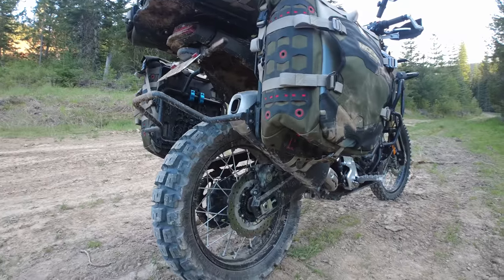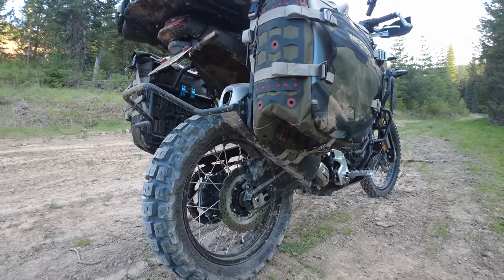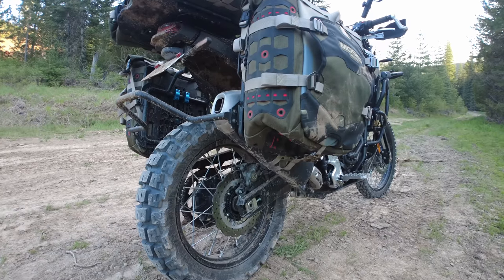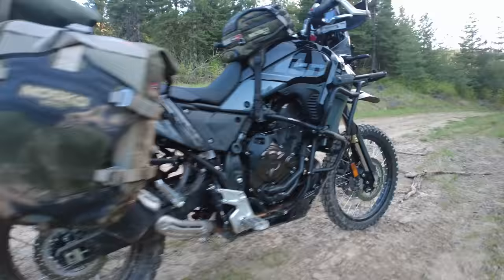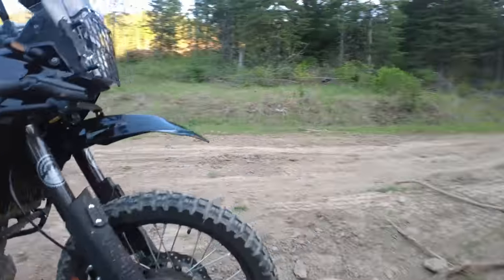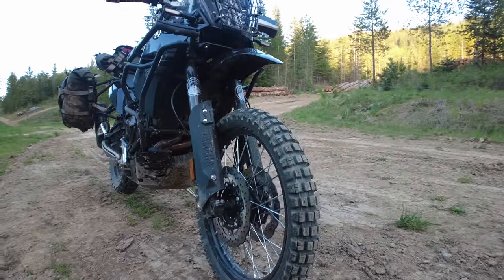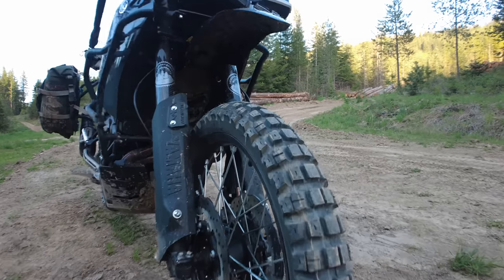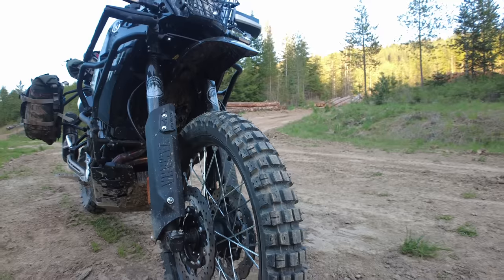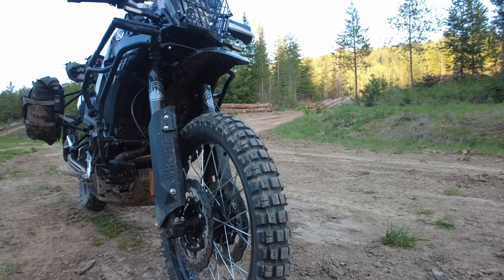So Motos USA, or actually Pacific Power Sports out of Ontario, Oregon, sent us these tires. This is the Motos Tractionator ADV on the rear. And then here in the front, we have the Dual Venture, which is their new tire, but it's very common to put it on the front. Nice aggressive tread, very similar to a TKC 80 kinda, but you don't get the cupping and issues like you do with the TKC 80.